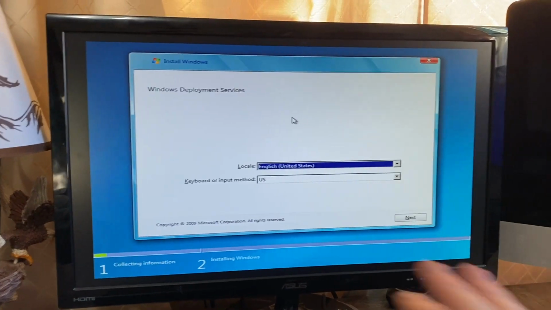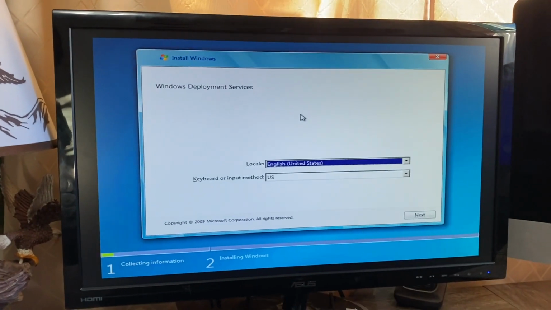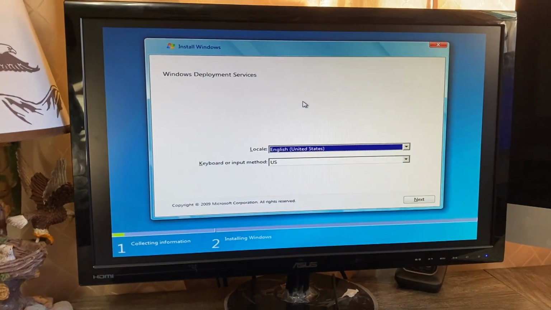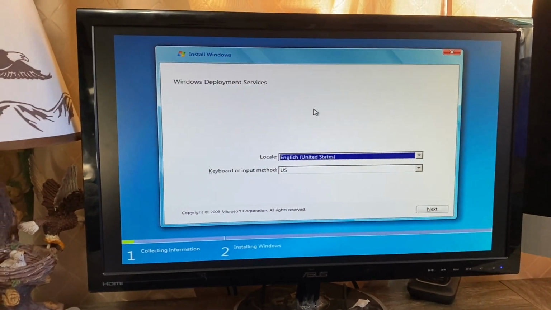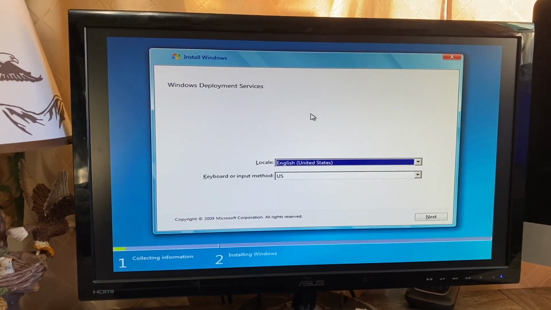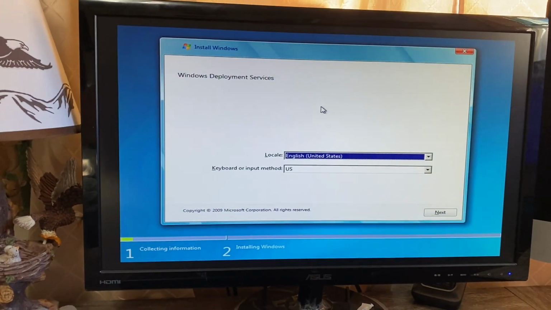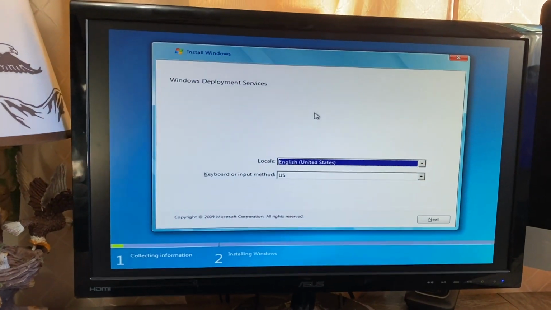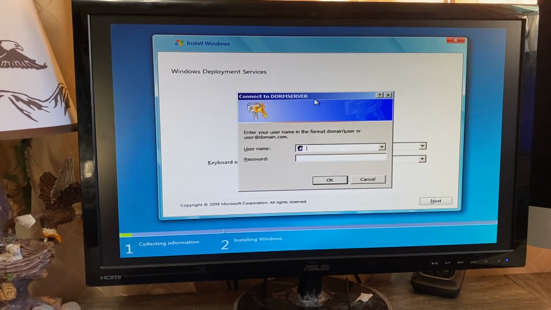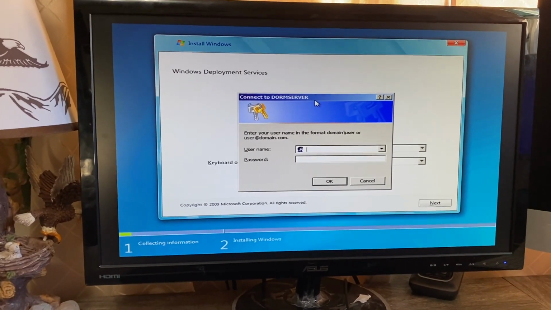But if we were to start this up off USB or DVD or something, then it would have its own unique look to it, which would be probably Windows 2010 branded. I could probably do that in a virtual machine and insert a screenshot for you real quick if you're interested in what that looks like. But either way, I'm going to verify my user account with my server, and we'll get on with the installation.